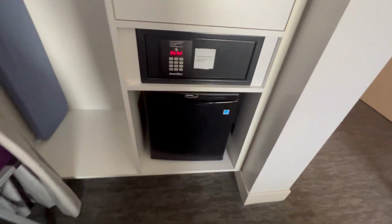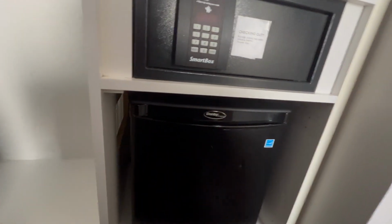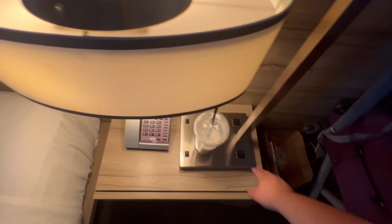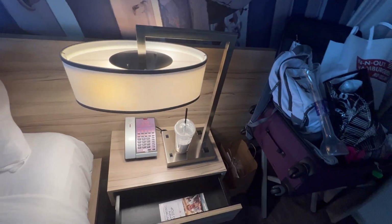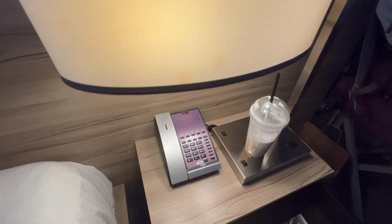And you also got a mini fridge down here. I gotta empty this out later. And got some storage space for grip if it fits in there. Mine's, as you could tell, ginormous. It doesn't exactly fit. And on this bedside table, we got a lamp. These ports on the top don't work. I've called engineering and fortunately they said there's nothing they can do about it because they're out of lamps to replace it with.